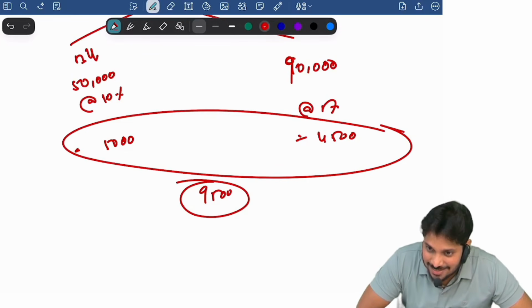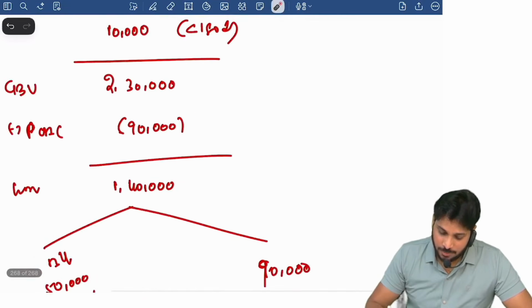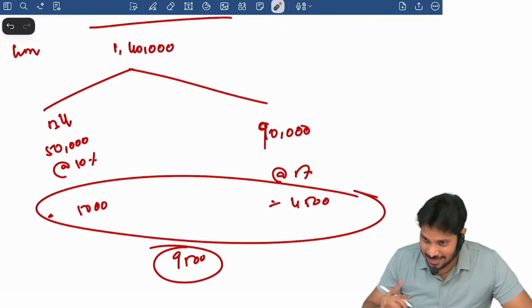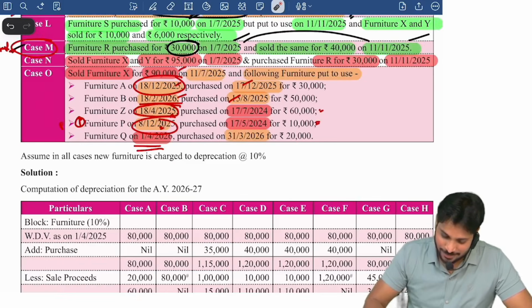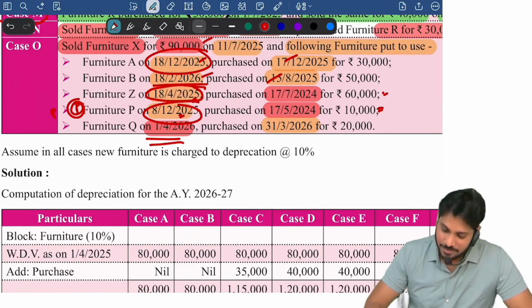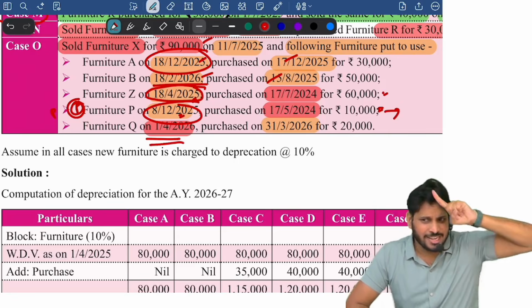Look at the answer which they gave. Again, not matching. Probably another 500 is the answer. 10,000 only is the answer. Yeah, I understood. Now here, this point I kept P. Here, that logic they applied. Which logic they applied? Yes, purchase last year. Did not use in the last year.